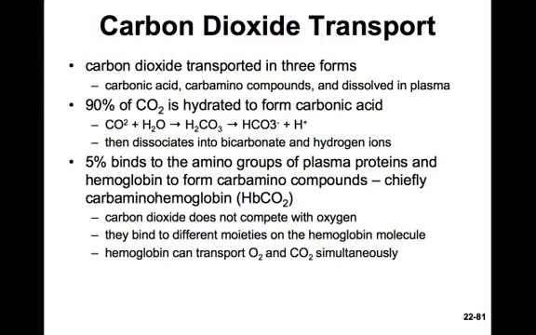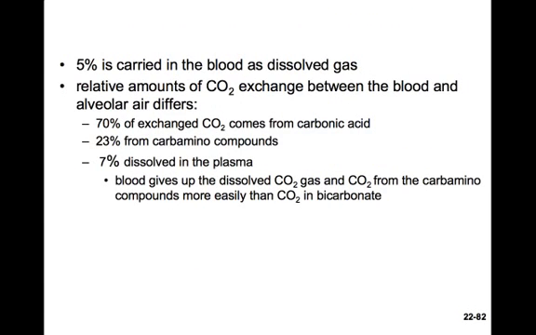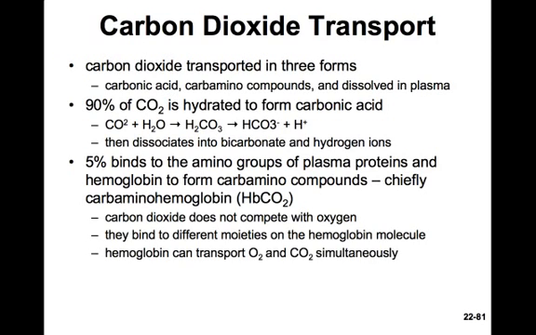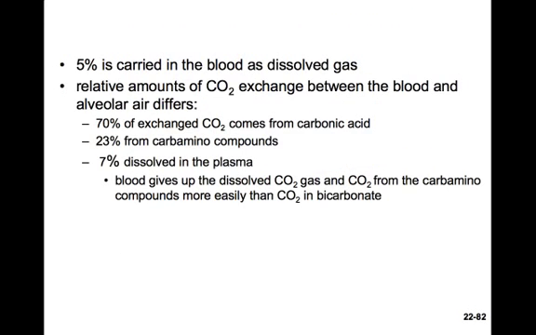As we'll see later, each gas somewhat inhibits binding of the other gas. The remaining 7% of CO2 is carried in the blood as purely dissolved carbon dioxide gas. That's different than becoming hydrated and forming carbonic acid and bicarbonate. The carbon dioxide is literally dissolved in the blood, as carbon dioxide would be in, say, a carbonated beverage before you open it. The relative amounts of carbon dioxide exchanged between the blood and the alveolar air differ.